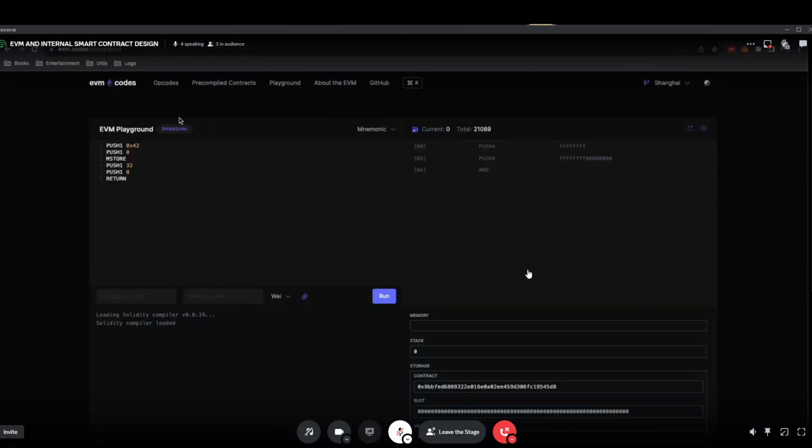Think about, like, if you push something onto the stack. Let's say you're loading, push one. So we're loading the first word from Calldata, so offset 32. And then let's say that's a jump instruction, and we actually want to jump to this value in Calldata. Let's say push 0, and we want to jump to program counter 100. If you run this, it'll try to jump to program counter 100.